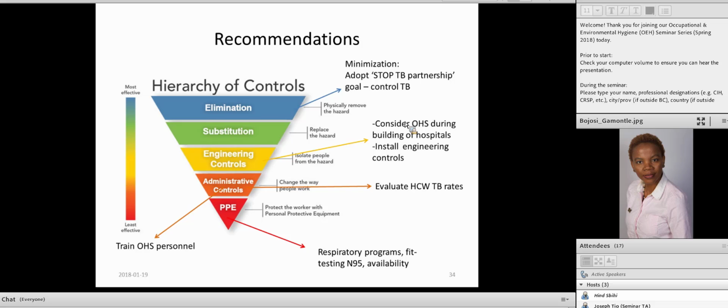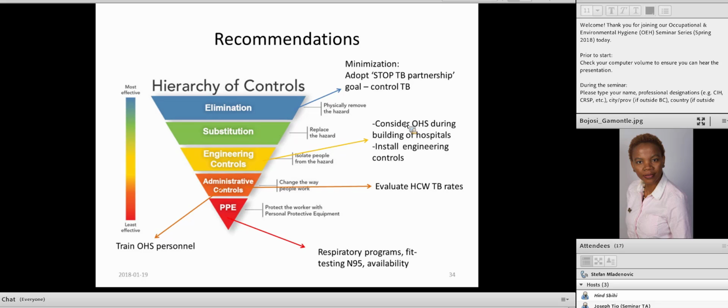All right, so some of the recommendations that we came up with from this: WHO has a strategy called the Stop TB Partnership, the goal of which is to eliminate TB by the year 2050. So we thought that Botswana as a country could look at adopting the strategy too. It's hard to reach, but they could adopt that as a goal and implement strategies to finally get to elimination. But maybe we can really talk about controlling TB, not necessarily eliminating it. Even back in the 50s and 60s, it was never absolutely eliminated. It was controlled, so we could go back to that.